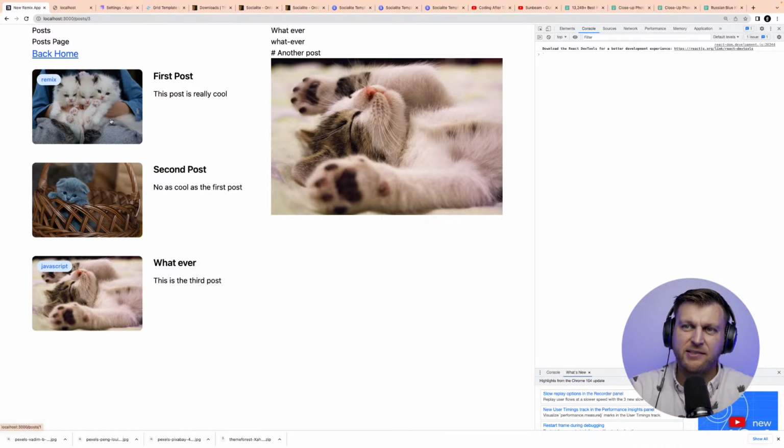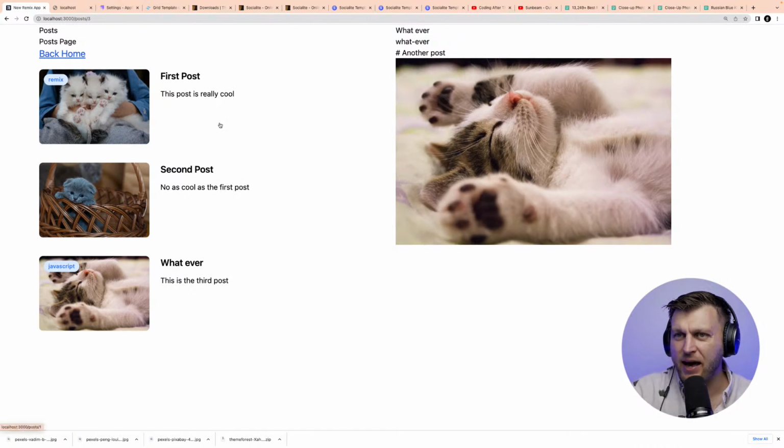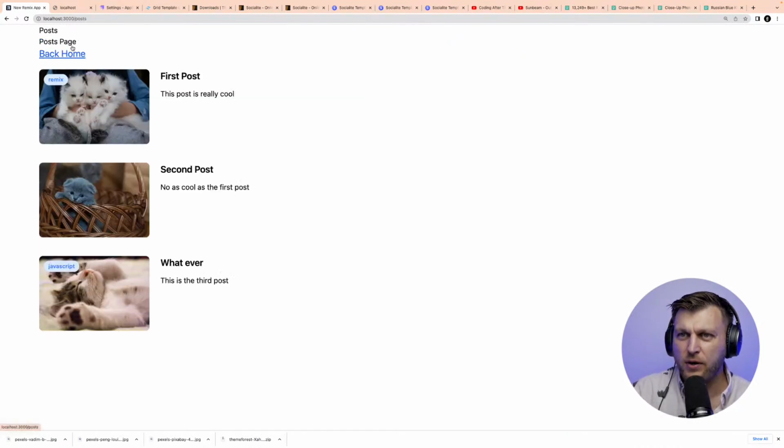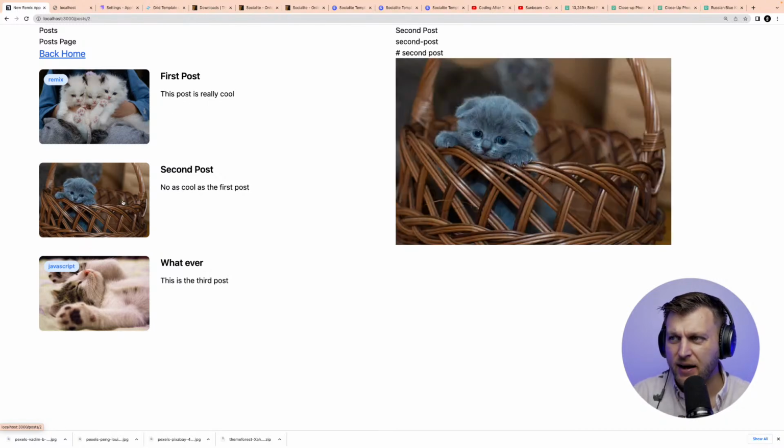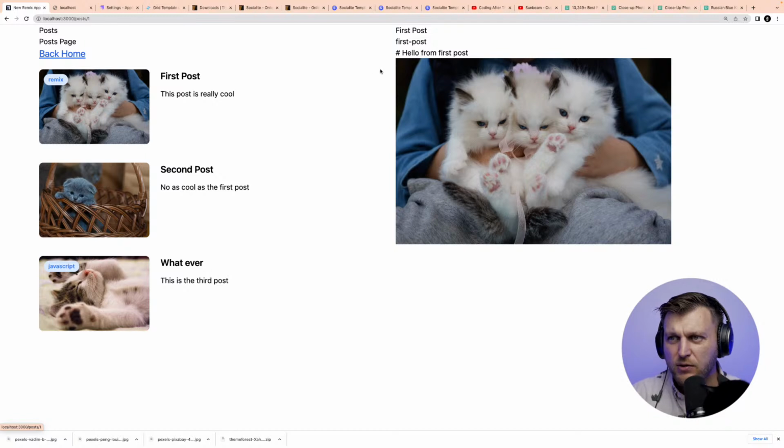Now we have our kitty cats, we have a different post, and now we have this layout where, when you go to our blog post page, you see on the left the cards that show the title and the description, and when you click on one, because we're doing nested routing, we're able to see our posts here. The next step, not during this stream but next stream, is to style this right side and make it a little bit better.